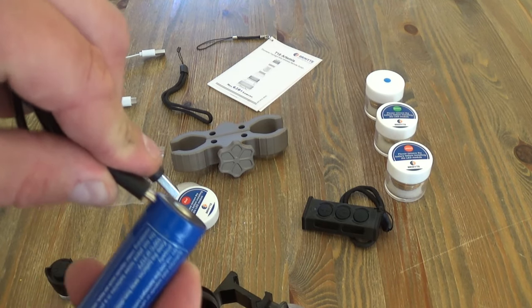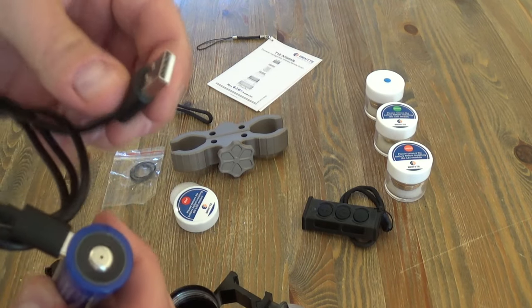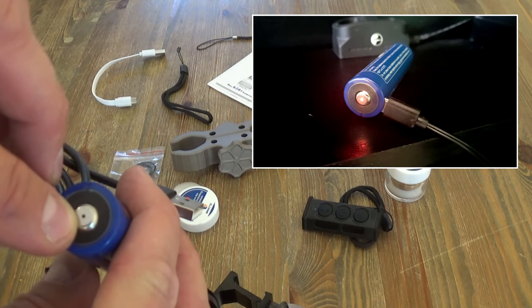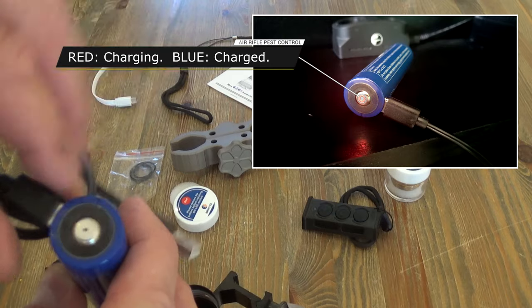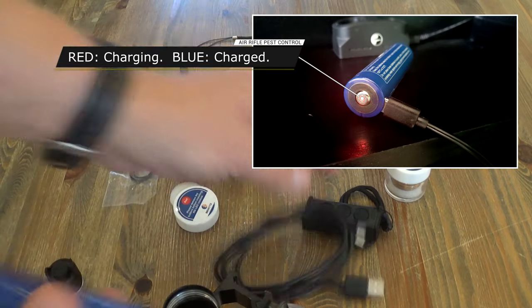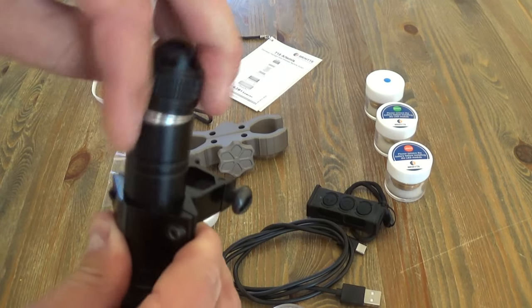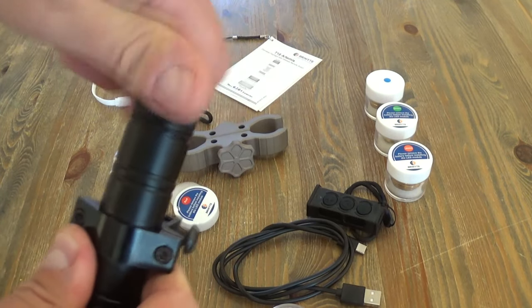Plug in a USB-C lead, stick it on charge, then a USB socket, and the light. There's a little LED indicator in there to tell you it's charging. Once it's fully charged, whip it out, drop it in, drop the back on again, and you're good to go.